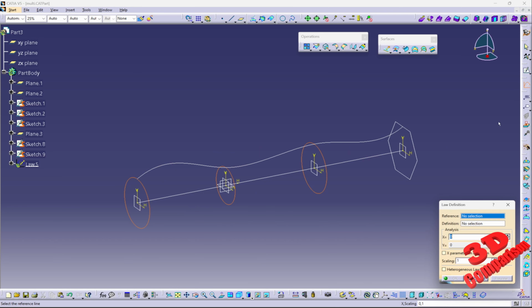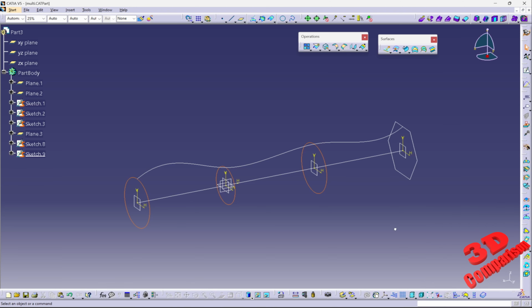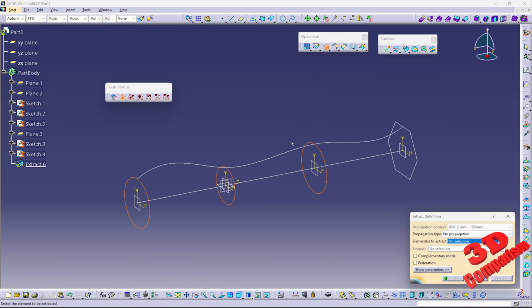So when we are defining a law, we can select sketches, but in this case, as we can see, I will not be able to select this directly. This is because this requires individual lines or spline. So I'm going to use extraction for that, and I will extract the line, and I will also extract the spline.